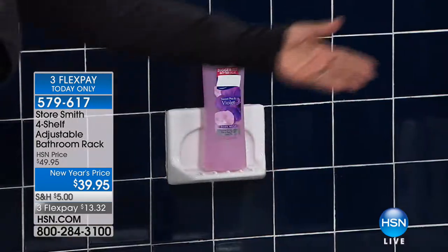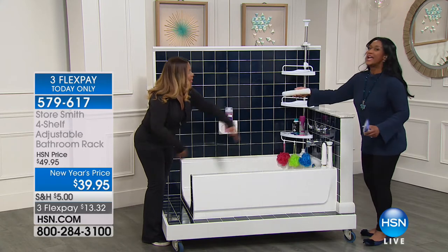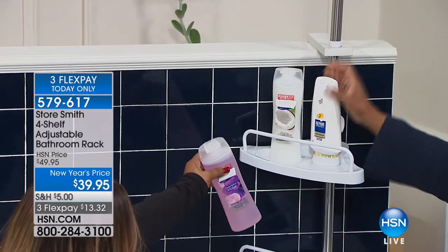I don't even know if that will do anything. Yeah. It might, and then what about the other one? Because you like this, you like the violet, but I like the peppermint, and somebody else likes something else. Exactly. You know? So now I've got a shelf that can hold my full-size bottles of shampoo.